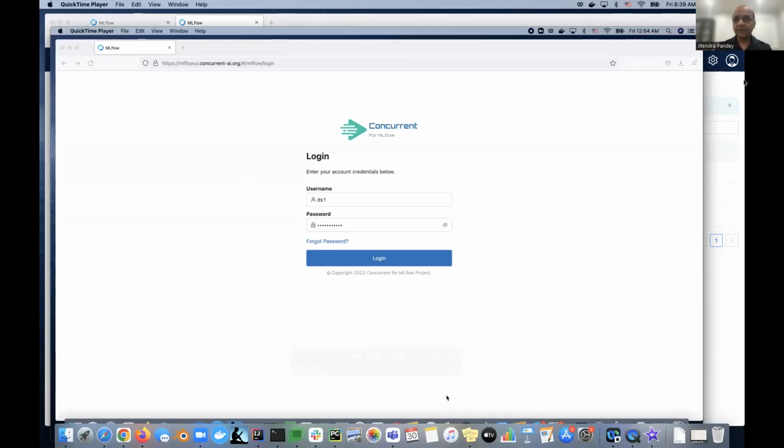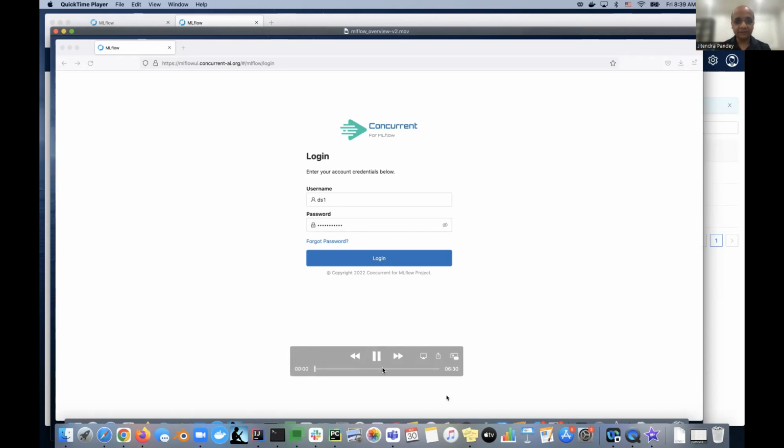So this is our concurrent freely hosted service in which MLflow UI and concurrent are integrated together. And MLflow is InfinStore's free service. So I will also demonstrate some of the features that InfinStore has added on top of open source MLflow. As the first part of the demo, I'll show an overview of MLflow, some of the features that MLflow offers. And in the later part, I'll show a concurrent execution, how we can build a concurrent and run it.